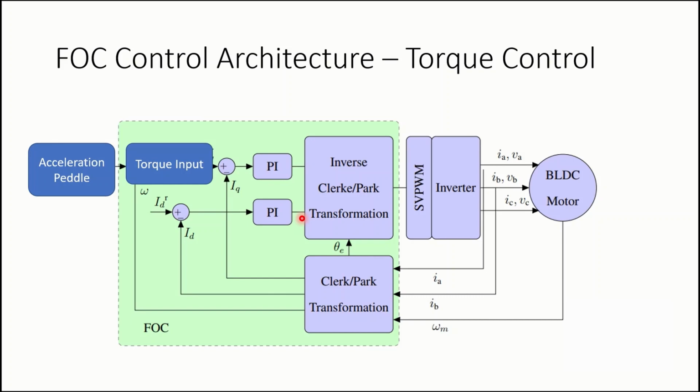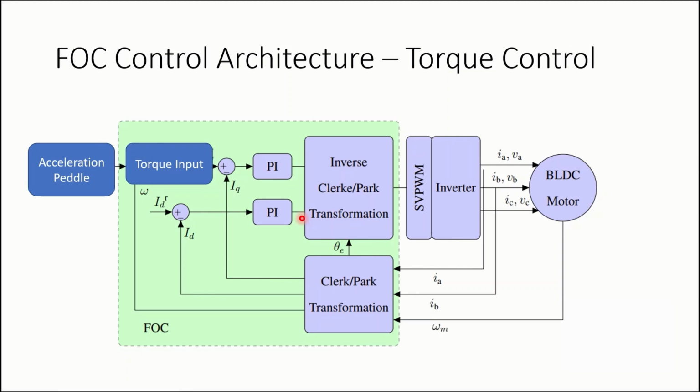Now we have voltages VQ and VD which are constant in nature. It will tell directly: if you need higher torque, then VQ should be higher; if you need lower torque, then VQ should be lower. So those are all constant terms. But as we know, this VD and VQ are virtual voltages, from the virtual modeling of the motor in the rotor frame of reference. So in reality, those VD and VQ can't be applied to the actual motor.